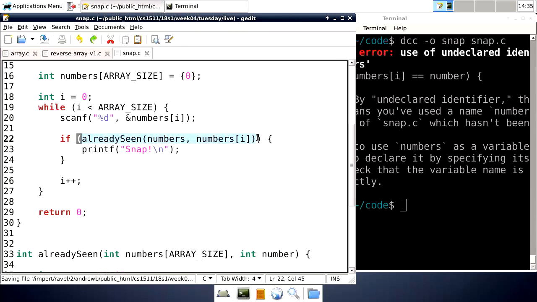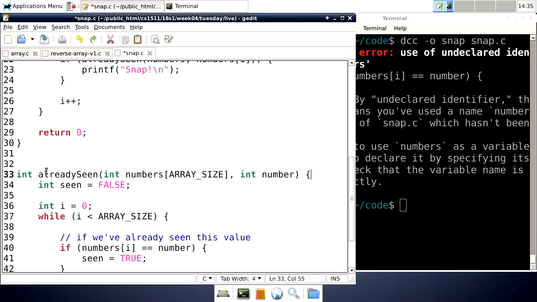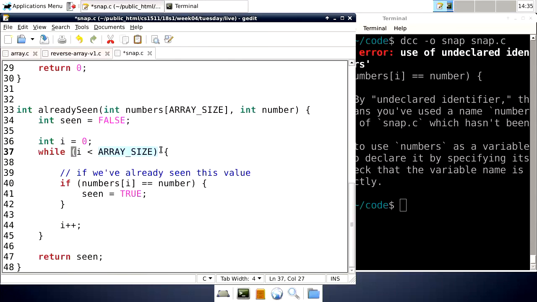and so scan in the number. If we've already seen it, get the already seen function to do the work for us. If we've already seen the thing, print out snap, and then go to the next thing in the loop. And so this bit here is saying call the already seen function, giving it these two parameters, one of them being numbers, the array, and one of them being numbers I, the value at array index I. And then in our already seen function, we start out by saying variable called seen is false, loop counter I is 0, while I is less than 50.